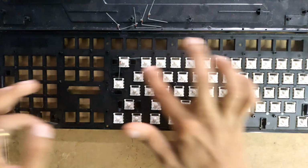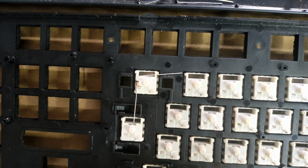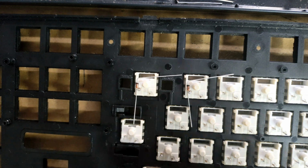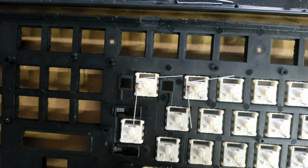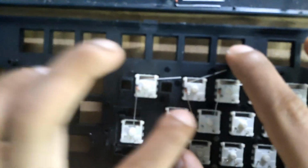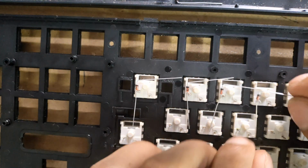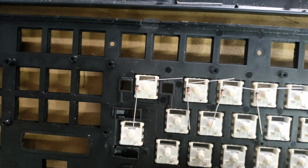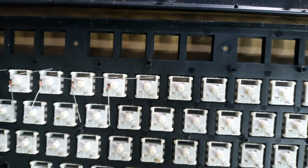So I have decided to change the orientation of the diodes. I will be placing them over this pad like this. Just shape your diodes something like this, and they will slide onto your switches like this, and by means of this you won't get any mess around here. It will be a lot easier to solder them once they are ready. I mean, the wiring is ready if it's like this.